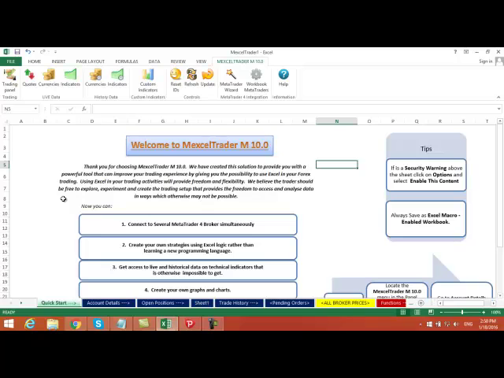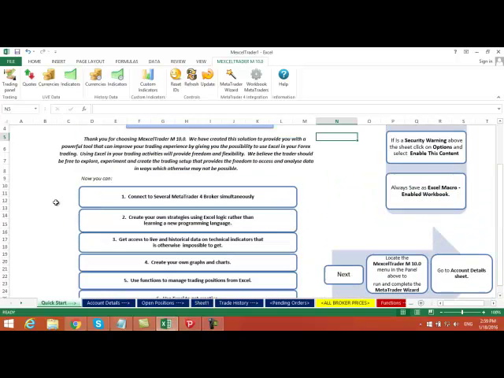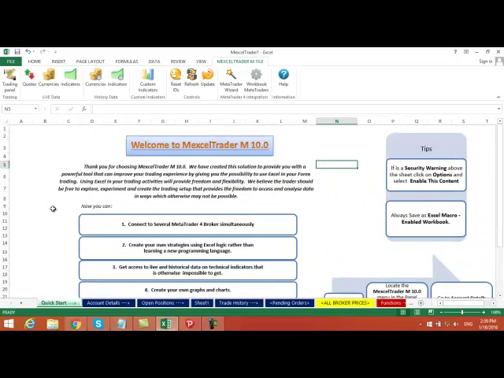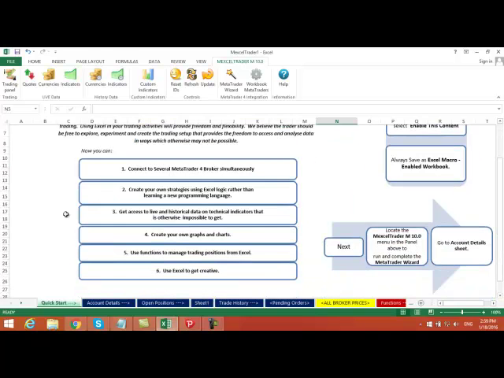We do provide updates whenever there is an Excel version that creates problems, but so far we haven't had any problems. Okay, so I'll just go over all the features and the functions that MexcelTrader introduces. Let's start with the tabs, and then we'll move to the icons in the ribbon up here.